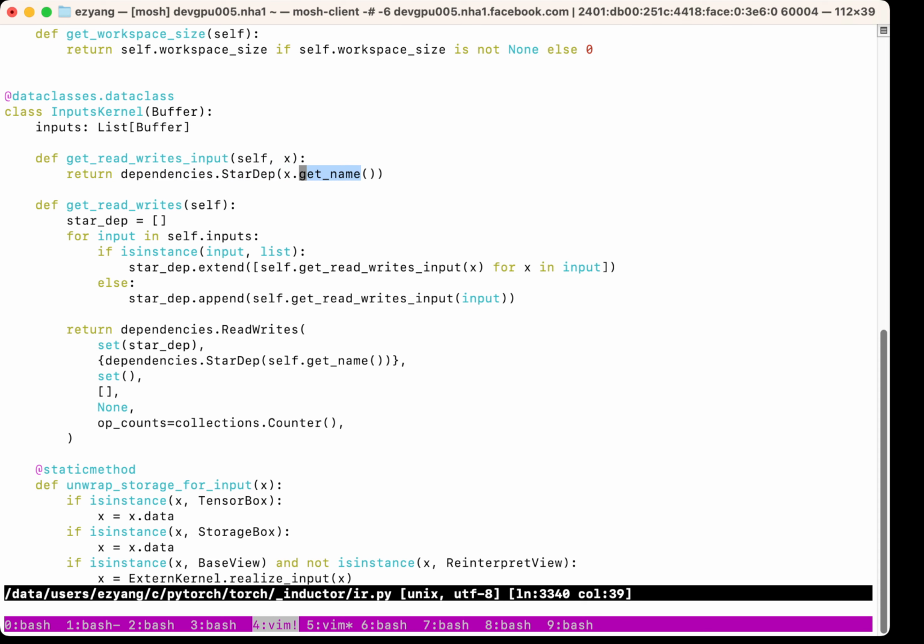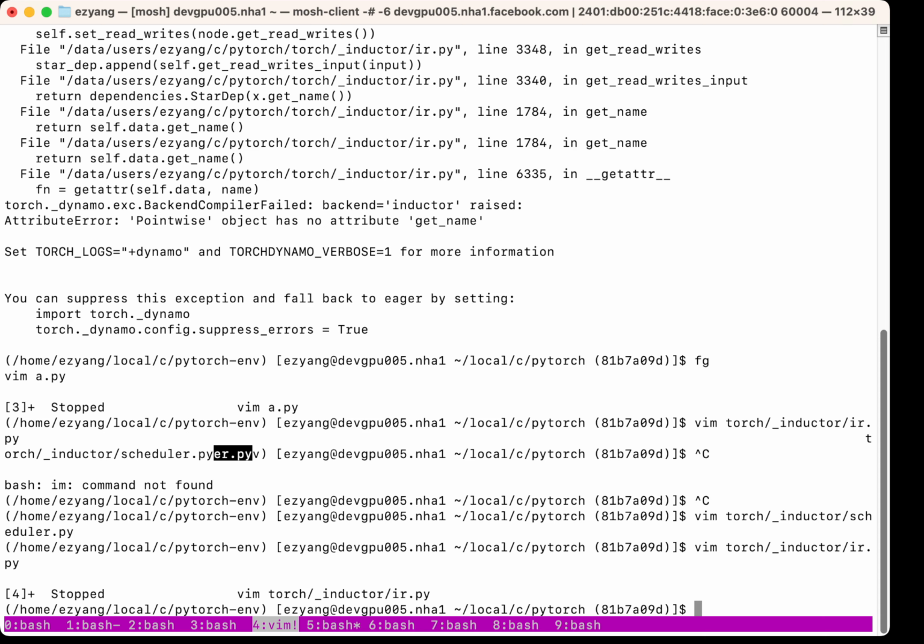And the object we have, which is a pointwise object, does not have a buffer associated with it. So this is the bug, proximally speaking. Okay, so how do we fix this? Well, this seems a bit strange. It seems reasonable for there to be a pointwise object in this situation, right?